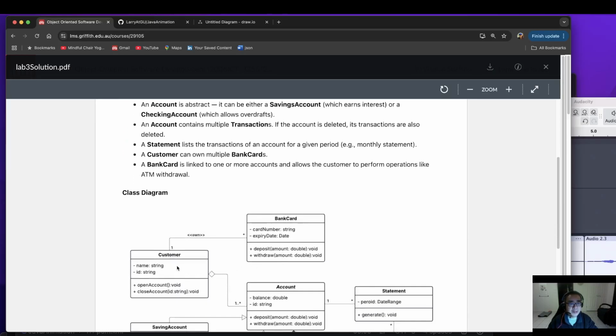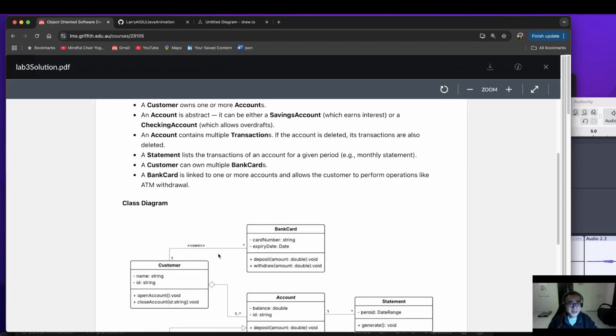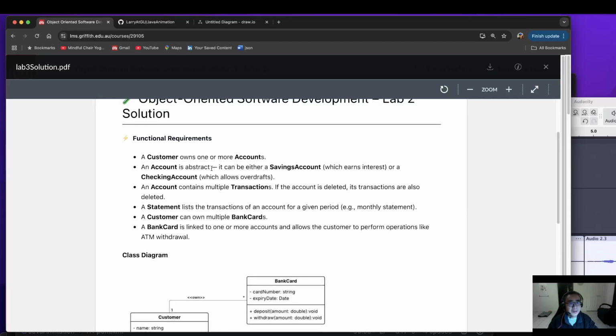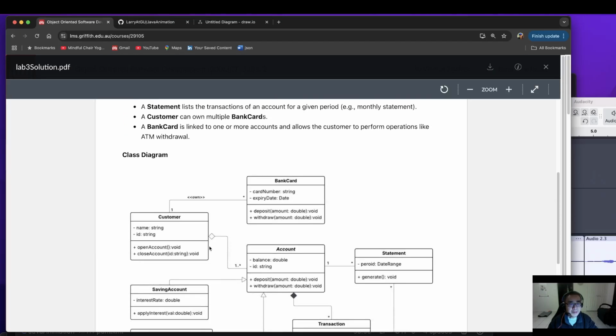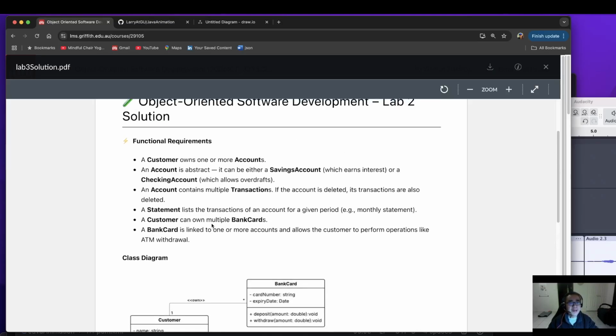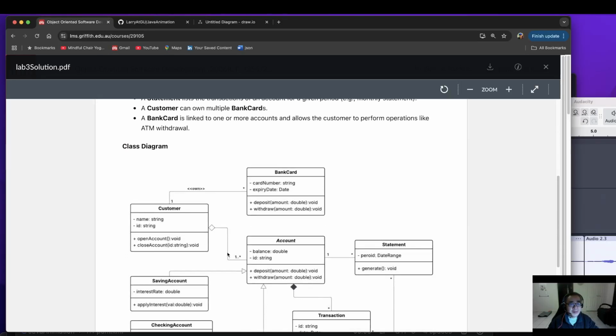So we have a customer owning one or more accounts, right? Here we use this part-of relationship because each account must be part of this customer, right? And so that's one to many.